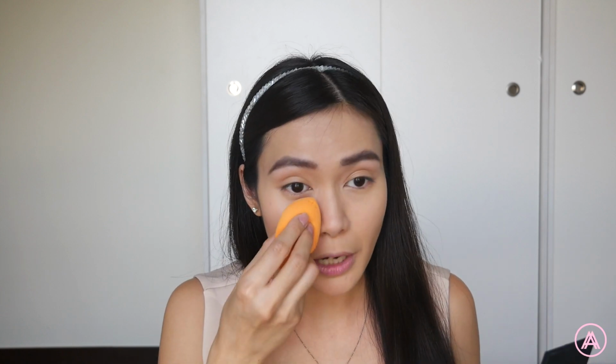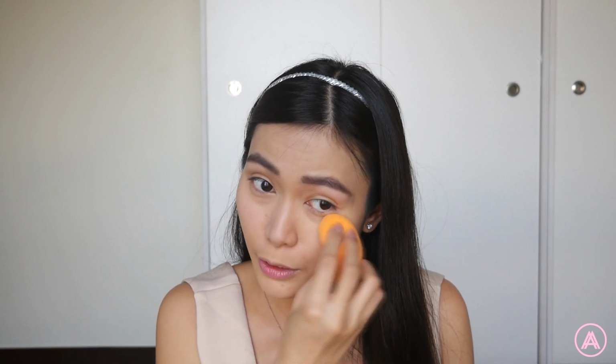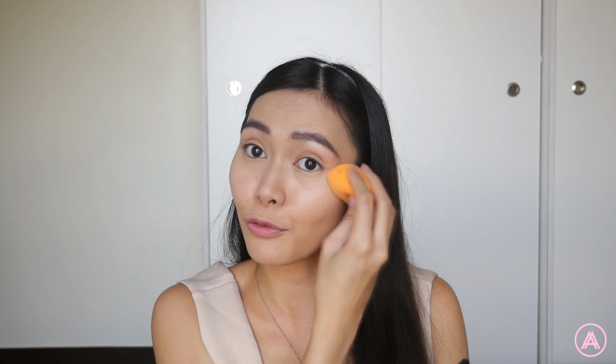So let's see. Let's pick it up on, okay, you see it. Let's pick it up and let's put on my under eyes. I would like my under eye area to look great. Ooh, okay. Now I really see what this powder does, because you see the little glitter effects that it has. Now I feel like this is the type that you should put on the high points of your face, like here or here. This is how my skin is looking so far.